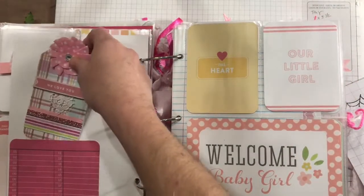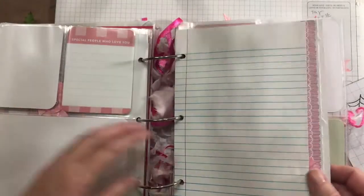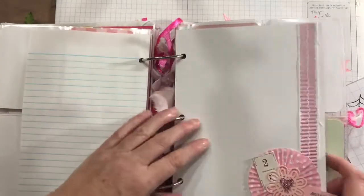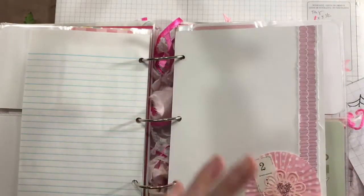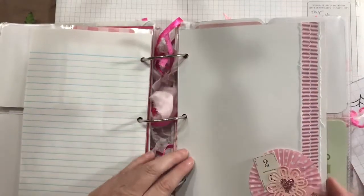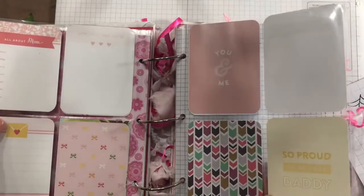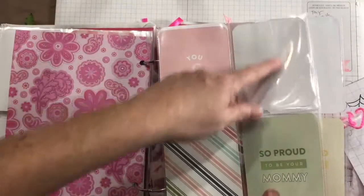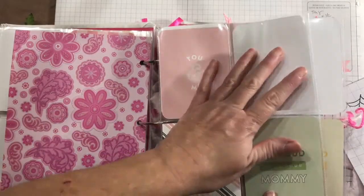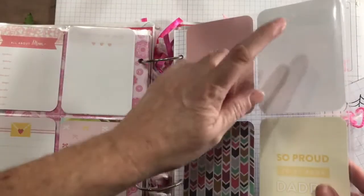Added another journaling card here so I could create a tuck spot for that tag. More of those, some notebook paper. There's number 2, and I've added some more of that paper trim cuttings off just to break up the white space, but then there's still plenty of room there for her to journal. More of the page protectors. This is all about mom. This is all about dad. So there's a place here for them to put a picture of Cassie with the little one, and then there's a spot here for a picture with Matt and the baby.